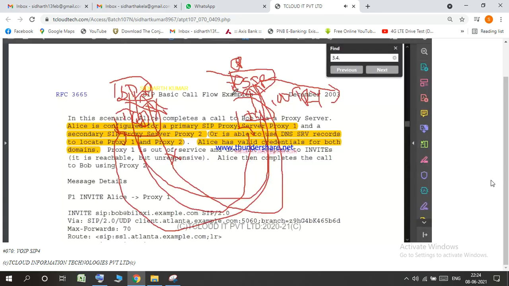So you will try n number of times, based on whatever n value you have configured. After reaching the maximum number of attempts, the client will conclude that proxy 1 is live but unresponsive. So you are not going to use its services for continuing further. You're going to directly go to the other secondary proxy that is configured. Are you understanding that?